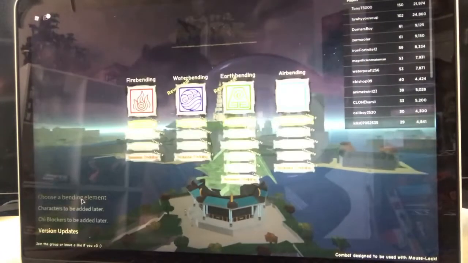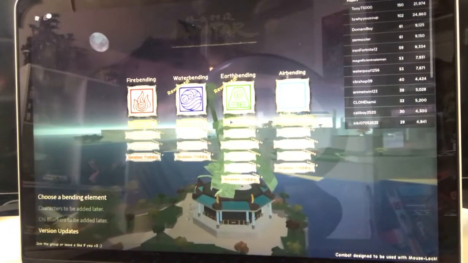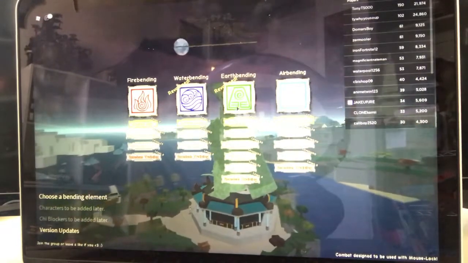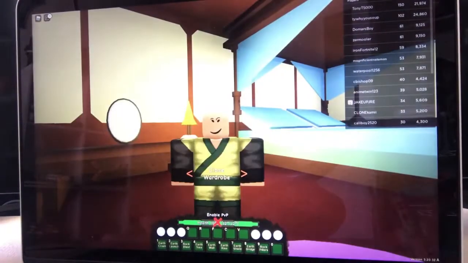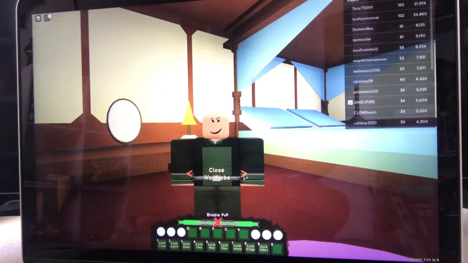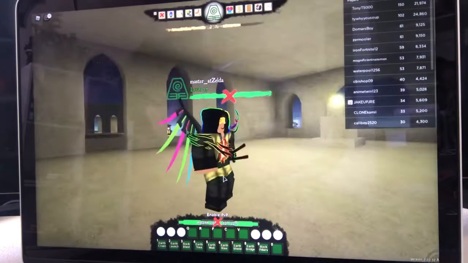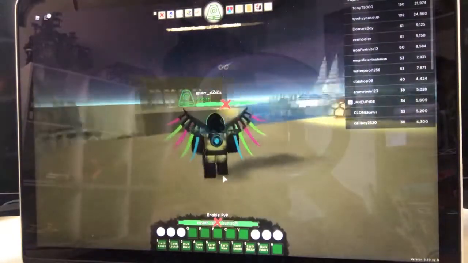Now let's go try out, what's next? Earth bending, ooh. Okay, so if we go to earth bending, we spawn in Ba Sing Se. Oh, okay, let's check out the closet. Okay. All right. Those are all really cool. What does that one look like? All right, let's rock with this one. See what I did there? Let's rock with this one.